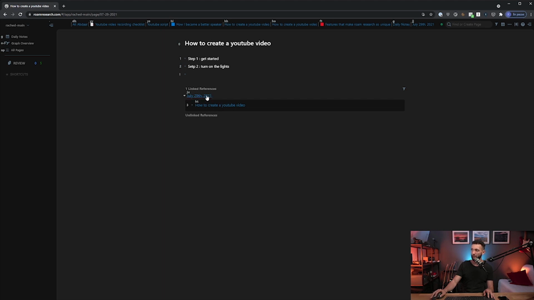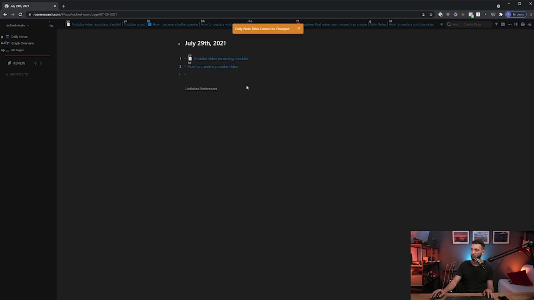I can go ahead and click in here. I go back to the page linking to my page. So basically, when I have a page A that links to page B, there is a link that is automatically created from page B to page A. So it doesn't look that useful when I say it like this. It looks okay, cool, you have a backlink. But you will see that, for instance, with the tags implementation, it's very useful.